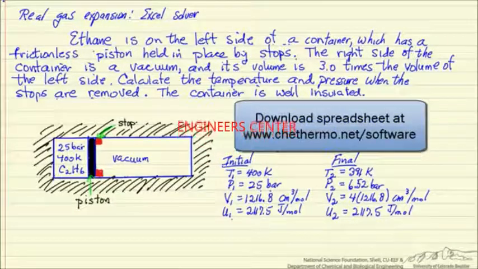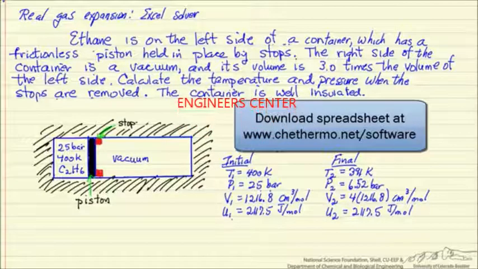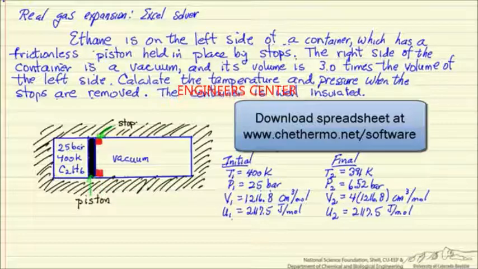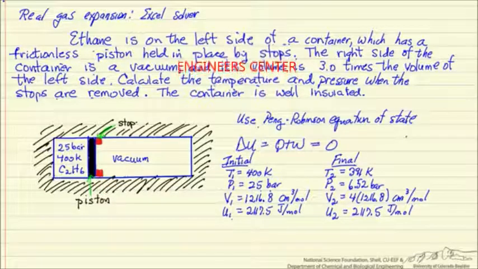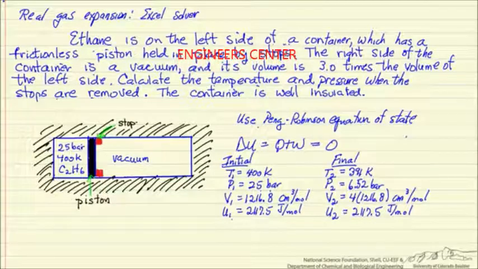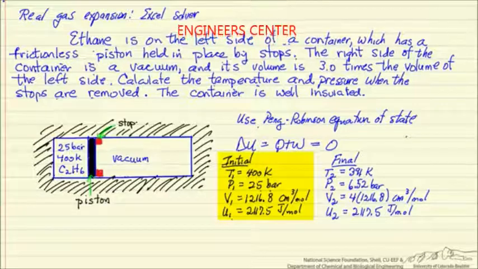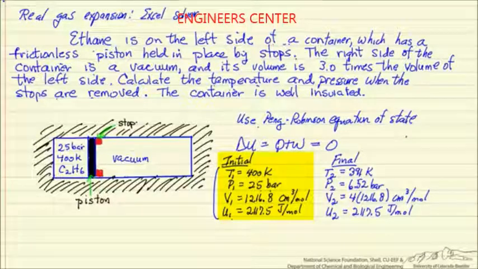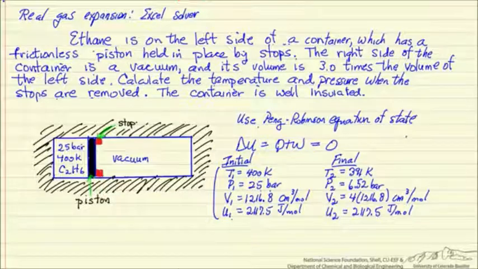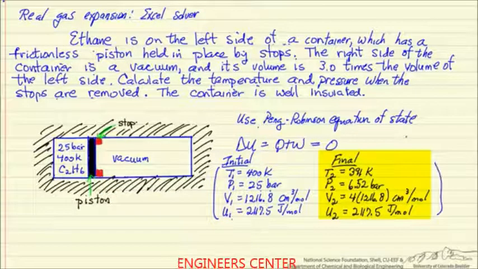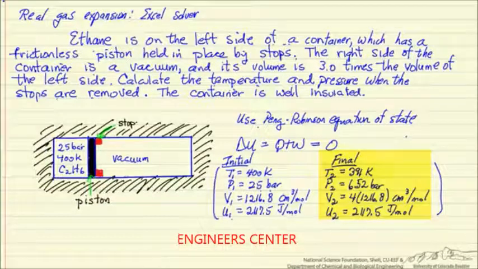And we're going to use a spreadsheet from the Elliott and Lira thermodynamics book. The spreadsheet is available online. And we're going to use Excel Solver to determine the final conditions. And so the initial conditions are indicated here. And these are obtained from the spreadsheet, which I will show shortly how that was done. And then the final conditions, our answer, as presented in the previous screencast, are here.